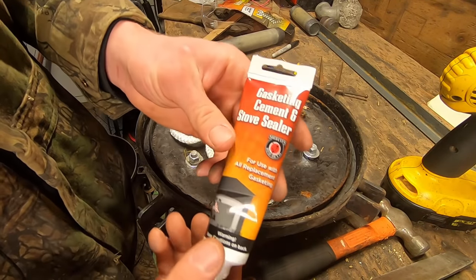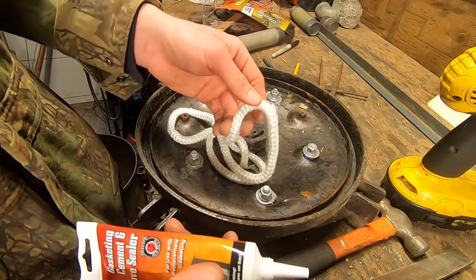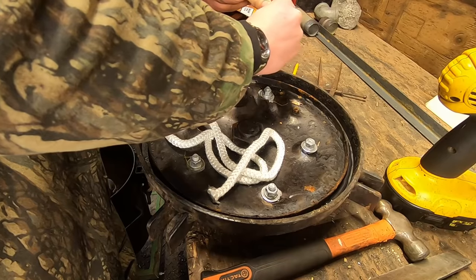And to secure it in place, we'll be using gasketing cement and stove sealer, which is basically just glue that's made for this exact purpose. So I'm going to lay a bead in the bottom of this, and then put my rope in place.